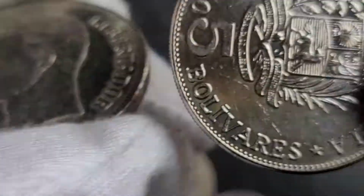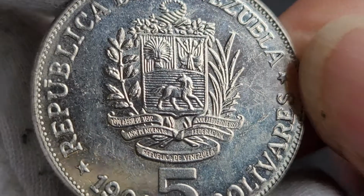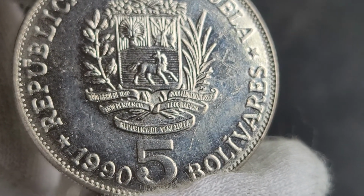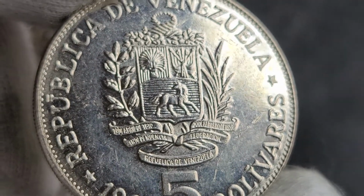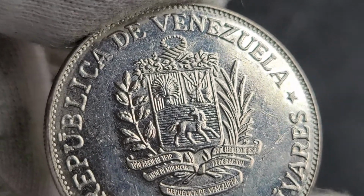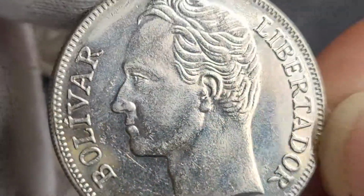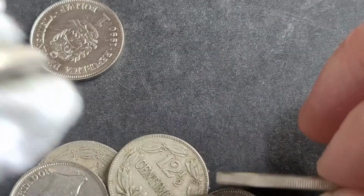But the easiest ones to get are these ones here. These are the nickel plated steel, mainly just iron. And these are the mintage of pretty much like 500 million from older mints. 1990 had about 200 to 300 million. The Canadian Mint doesn't have any mintage figures, which is a pity. So it's quite nice. So if you're interested in Venezuelan coins, you can readily get them on eBay.